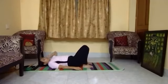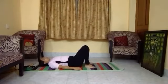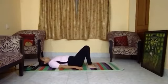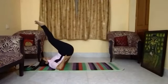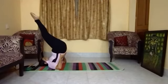And those who can do Sarvangasana and those who want to take wall support, you can still take the wall support and practice. Okay? But don't strain yourself. Yes, go for it. Inhale. Rise. Hold the legs up towards the ceiling. Hold your backbone.